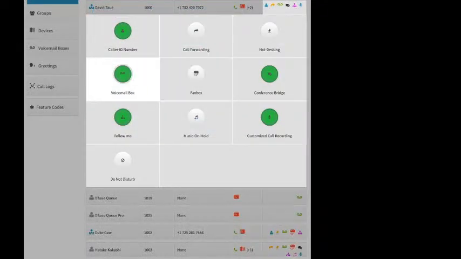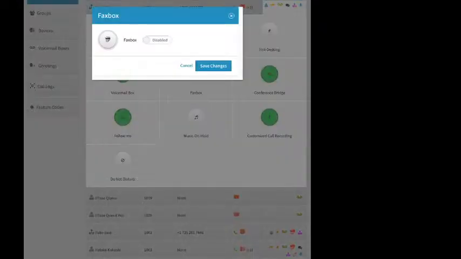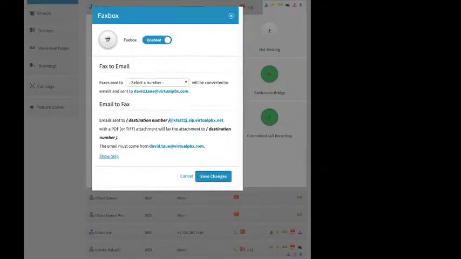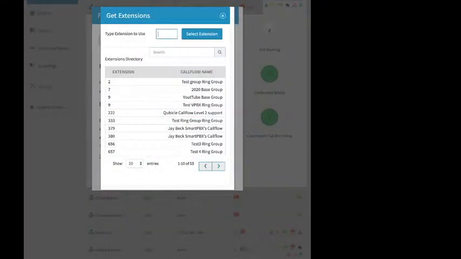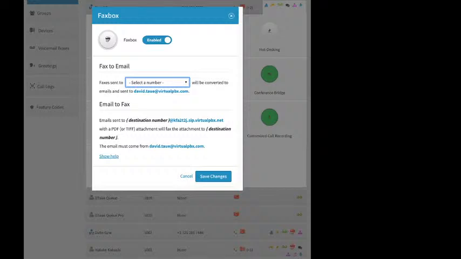Voicemail box, again, every user by default gets created with a voicemail box. Fax box, you can have users have their own fax box. I typically recommend making use of a phone number. You can use an extension, but the downside is, one, you have to find an extension on the system, and you're relying on the person faxing to call your main number, hit the extension number, and then hit start fax on their fax machine.